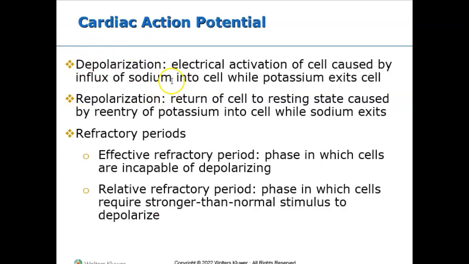I really want you to understand that all of these electrical impulses happen because of your electrolytes. So notice depolarization: influx of sodium into the cell while potassium exits the cell. Then it repolarizes, which returns the cell to a resting state, and that is caused by reentry of potassium while sodium exits. So sodium and potassium are important to your heart's ability to contract.